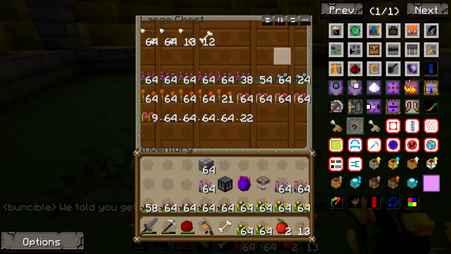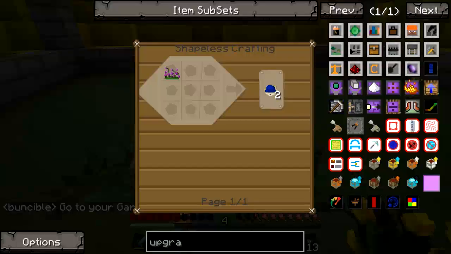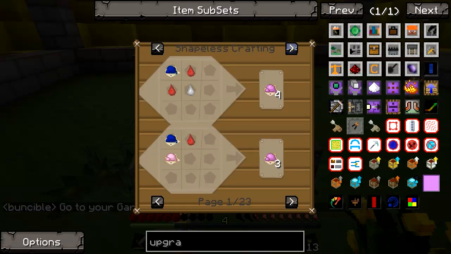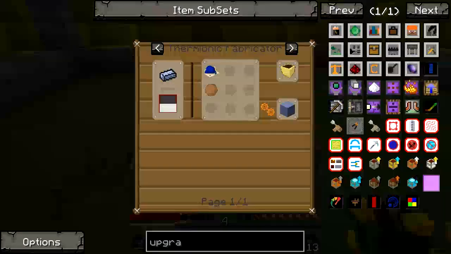Oh, good old. Oh, we got so much indigo. That's cool. I can't remember what indigo dye is used for, but it's not your regular dye, so let's just take a look to remind ourselves. Or let's let NEI crash. We can make dyes with it. We can use it to get molten blue dye. Interesting. Maybe it is a regular dye and I'm just being a moron.